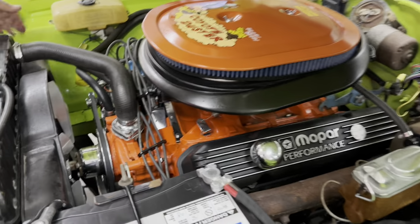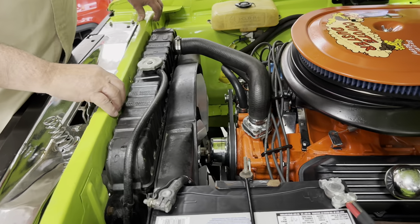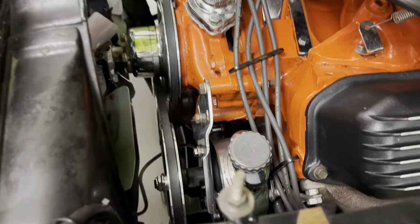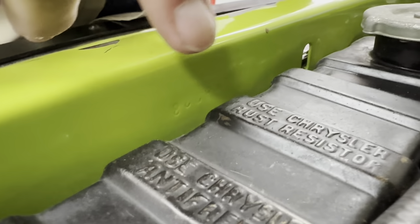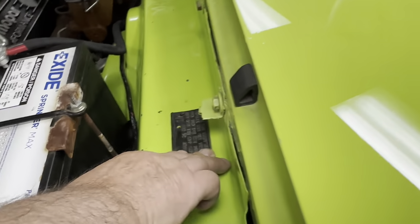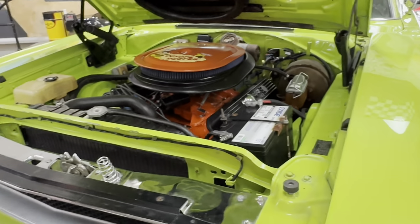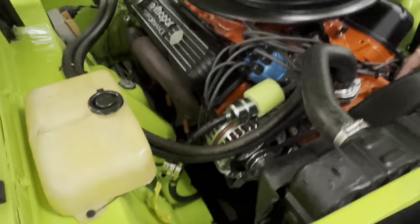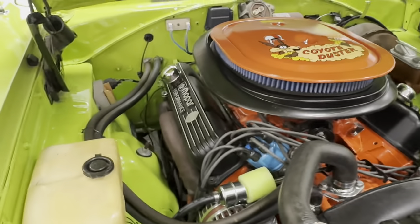It does have a 26-inch extra cooling radiator on it. It has power steering and power disc brakes on it, front only of course. It does have the original number on the radiator core support — the correct number. The car has never been bumped anywhere, absolutely nowhere. The trim tag is on the fender affixed as it was from the factory, correct with the breakdown of all the colors and options. It's a very high option car. It still has the crystal light distributor, a fan shroud, and the correct clutch fan the way it was in 1970.